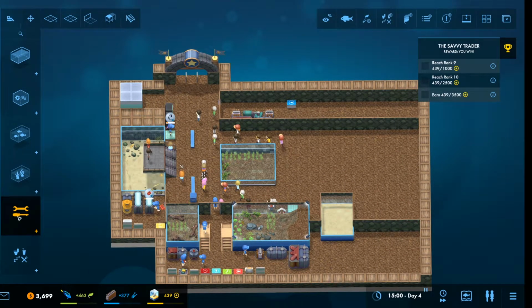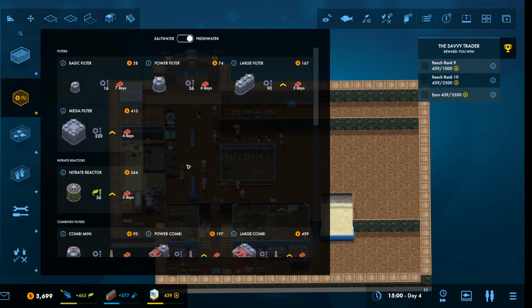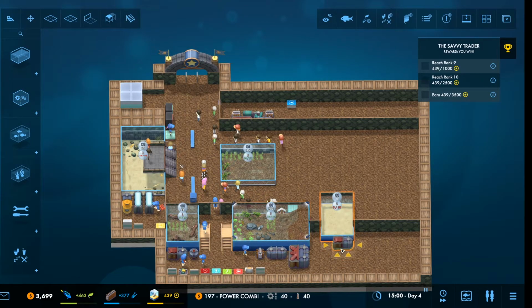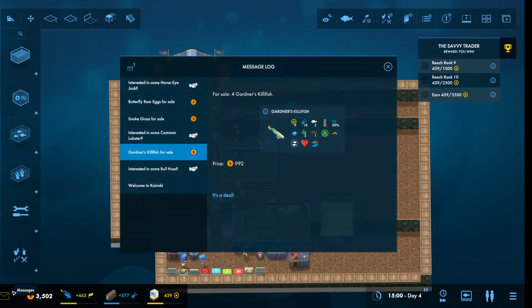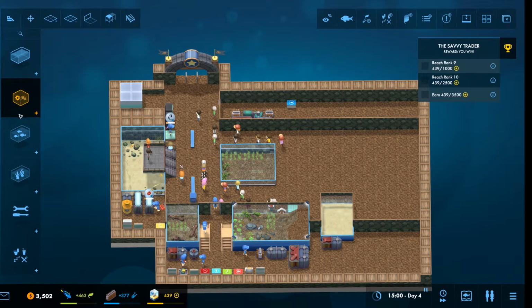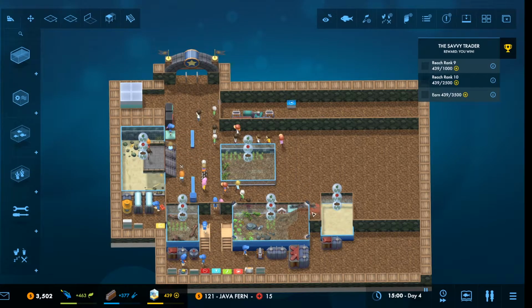Going to quickly put in my maintenance stuff. Which I always forget where it is. I'm going to put in a power combi because it's quite small. And it gives me a space to put an extra filter in case I need to. And let's have a quick look what sort of plants they wanted. I do have a habit of keeping pausing and I really shouldn't. So just plus two plants. They want some of the bogwood as well. So we can put in... Let's see, have we got a good bogwood? Yeah, let's put in some Java fern.